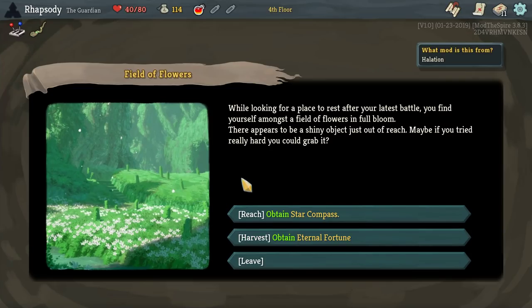While looking for a place to rest after your latest battle, you find yourself amongst a field of flowers in full bloom. There appears to be a shiny object just out of reach. Maybe if you tried really hard, you could grab it.